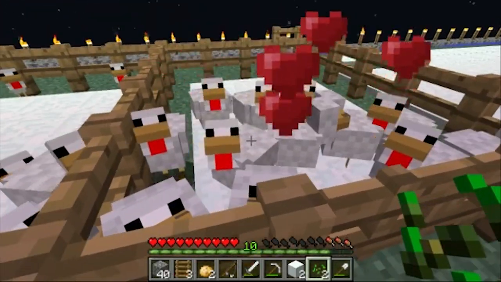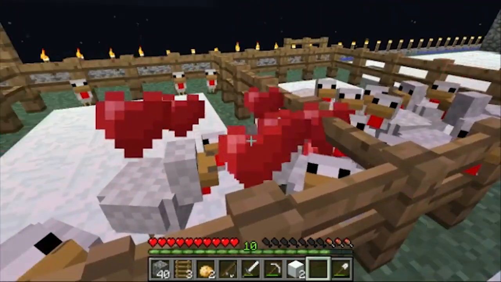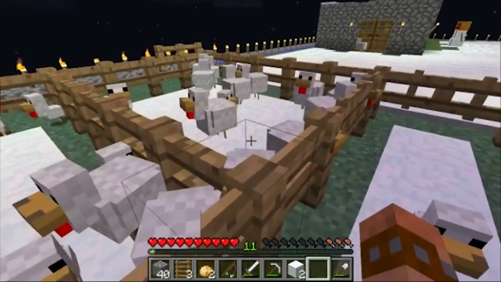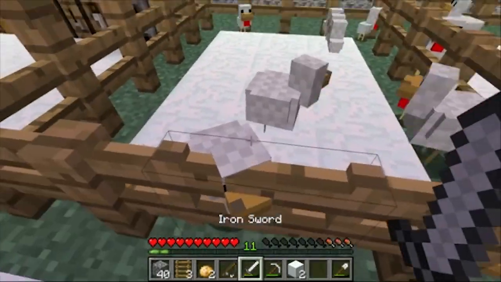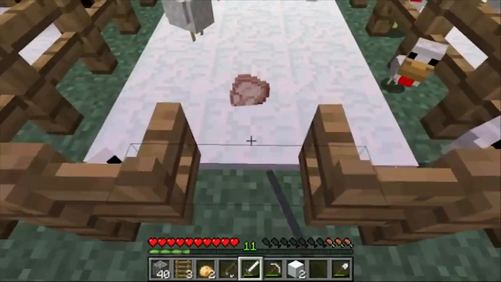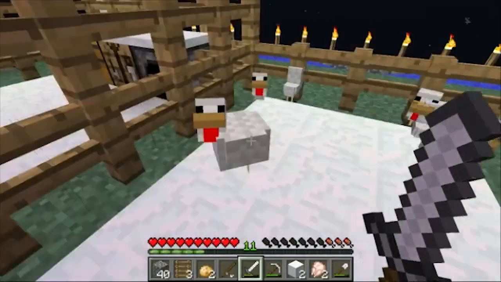You two, get together. Wow. If it was just this easy in real life. You two, get together. There we go. Look at that. Making babies, making love. And now they've had that, they're just going to die. So I'm really sorry, chickens. But you've got to die now.